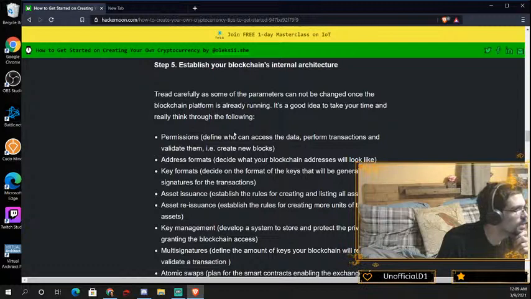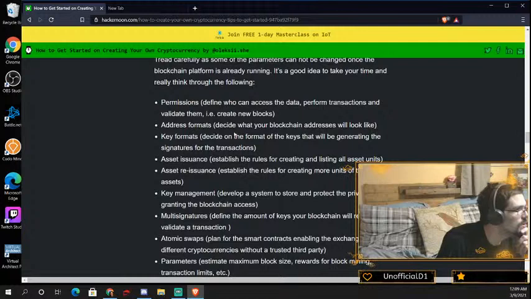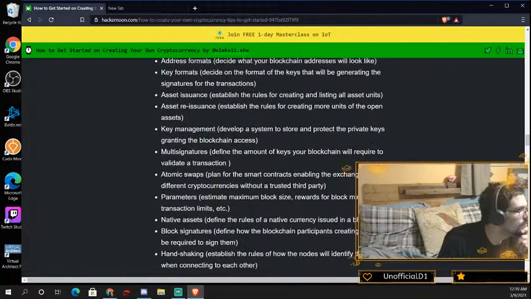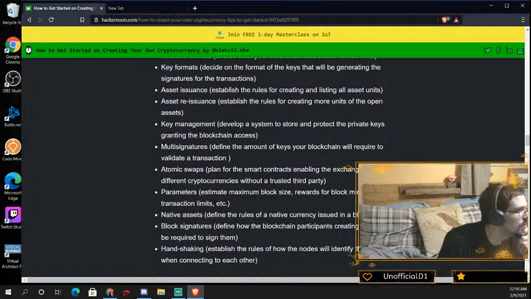Permissions, address formats, key formats, asset issuance, asset reissuance, key management, multi-signatures, atomic swaps, plan for smart contracts, enabling the exchange of different cryptocurrencies without a trusted third party. Parameters: estimate maximum block size, rewards for block mining, transaction limits, etc.